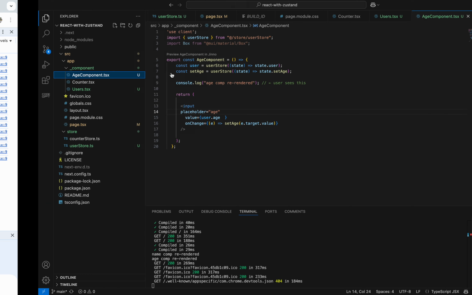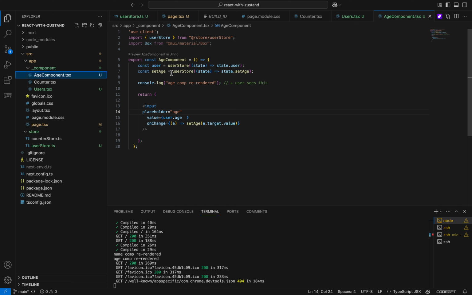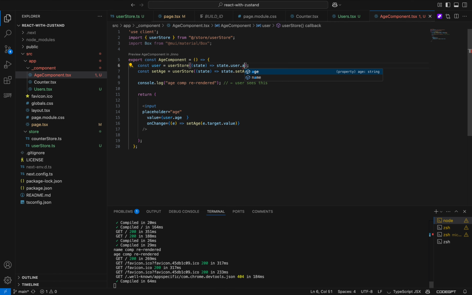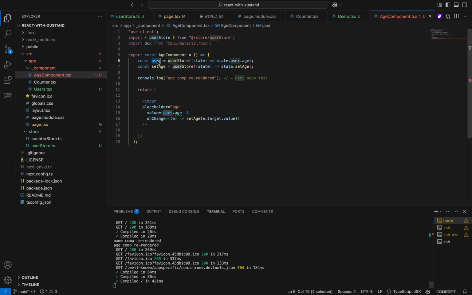So how do we fix this? We just have to follow a simple solution. We need to be very specific whenever we are fetching properties of the user state. When we are reading the state from the Zustand store, we should be specific and read only the property we need. So if this is the age component and it needs only one property, read that property only: just age.